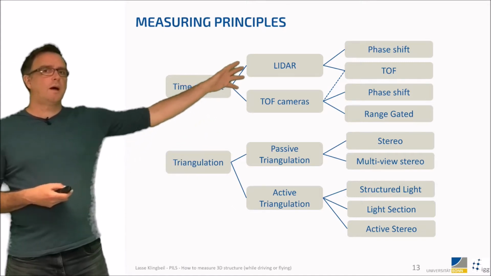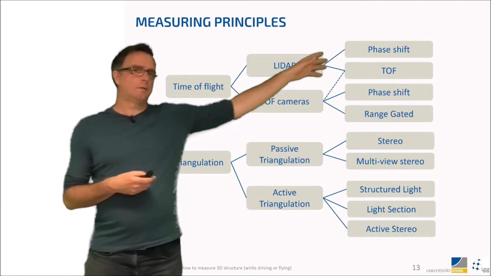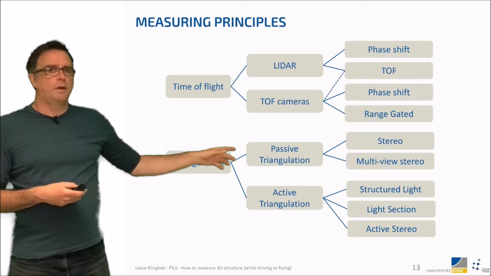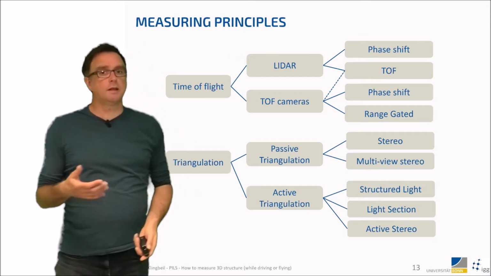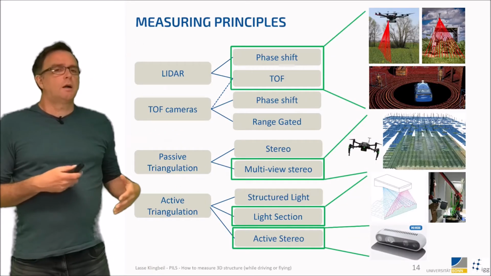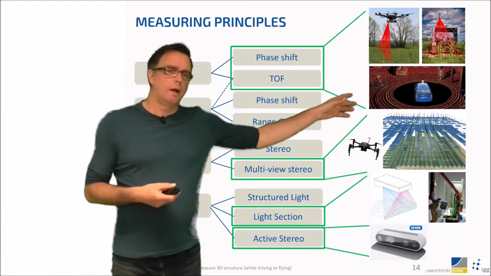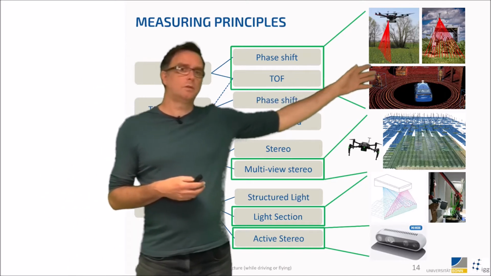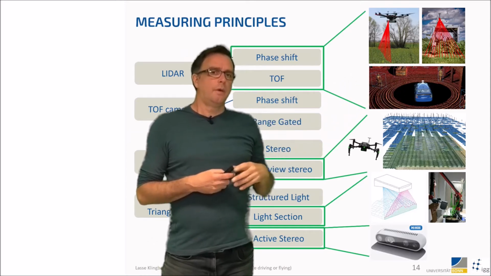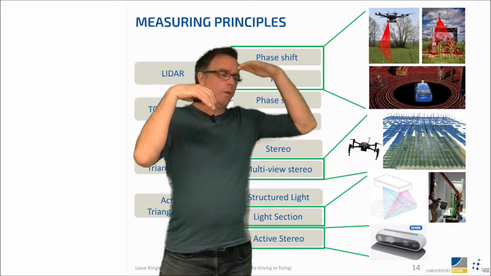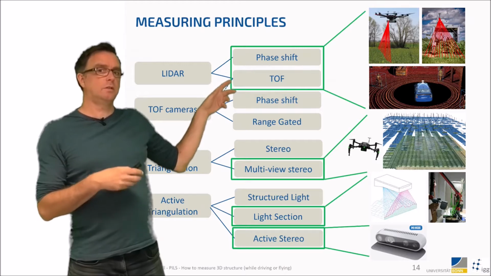And then we have some other categories here, which is LIDAR, time-of-flight cameras, and then some different methods of how they work. And then we have here passive triangulation and active triangulation. And I will also explain how these different methods work. These principles are very often used in many applications. I want to mention just a few where we really use them. So our drone with the laser and the robot that I showed you, also autonomous cars which have lasers on the roof and which rotate, they all use lasers. So all LIDAR measurements, which is a time-of-flight based measurement.